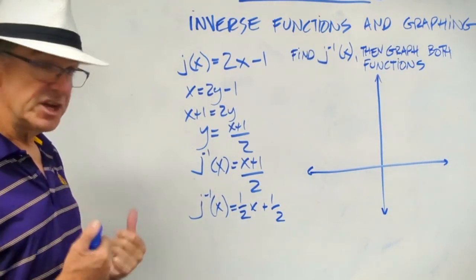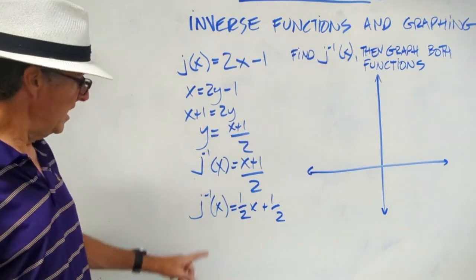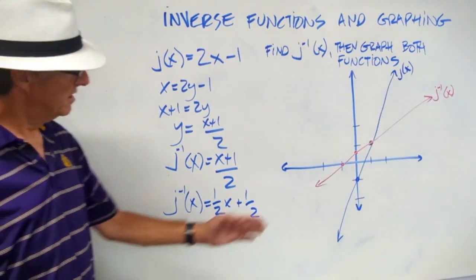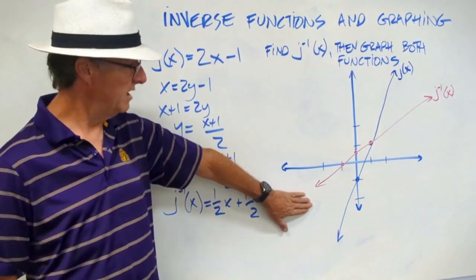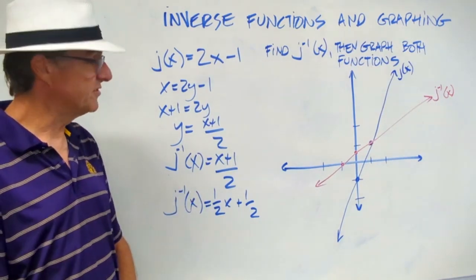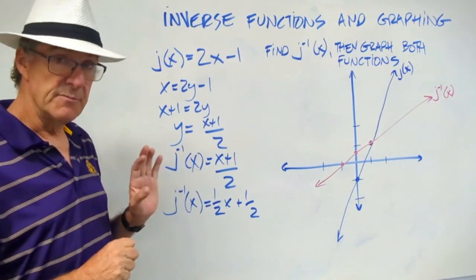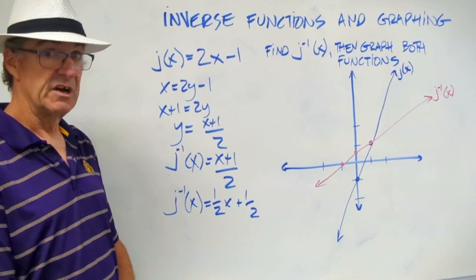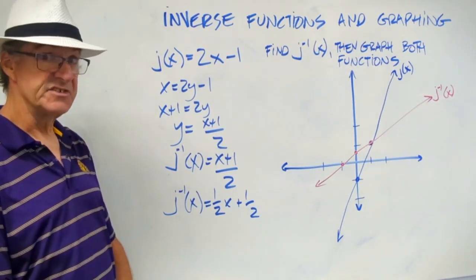So now, I want you to generate that graph. I'm going to go ahead and sketch a hand graph in just a sec, but I want you to pause the video and graph j inverse of x on the same graph as j of x. Okay, I'll call your attention to my graph here. You want to compare this to the graph that you just made and check it out. So first off, just check and see that your graph is good. Pause the video. If you're not sure what happened, take a moment, correct your work, make sure that you have good graphs.